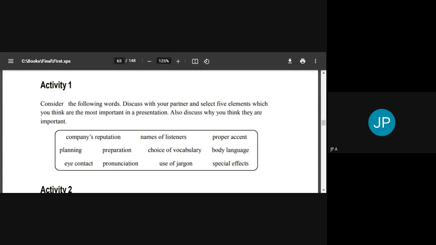That is right, Krishna. Names of listeners. When I am talking to you here, I actually don't know the names of all the people except when I look at the list. Otherwise, I don't know your name. So, names of listeners are not required for a good presentation. It is also not possible, because when you present before an unknown audience, it is not possible to gather everybody's name before you start the presentation. Even if you gather their names, it is not possible to remember them. So names of listeners is not an important thing. That is one thing which is not important.